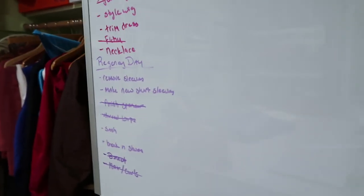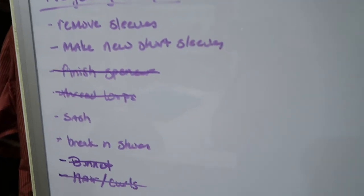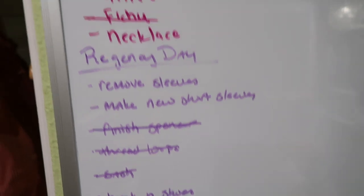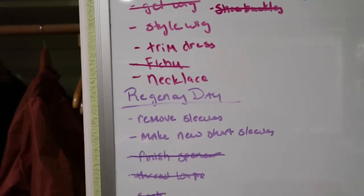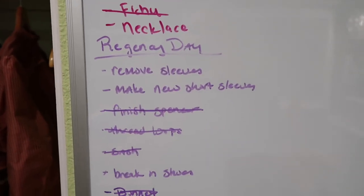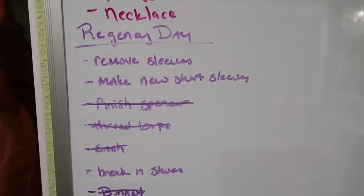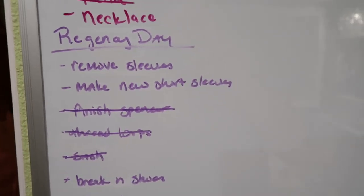I feel like I've actually totally slacked off this weekend because I laid around so much, but getting stuff done, so that's good. I might look at the short sleeve pattern that I have and see what that looks like and maybe cut it out, so we'll see how that goes.